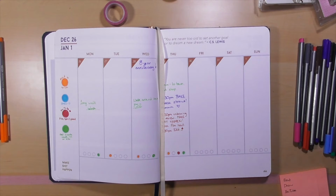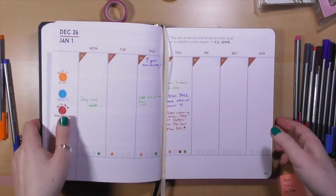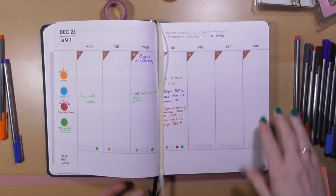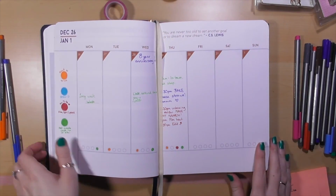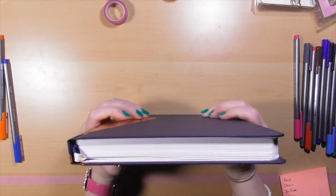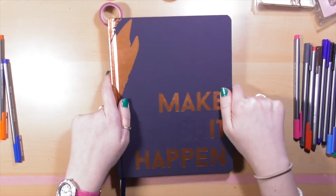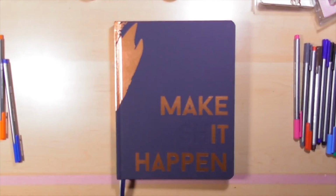So overall guys, it's pretty fabulous. I really like that the SH on the front of the planner has been blanked out, so it's a little bit more friendly for little eyes like my little 6-year-old brother who is starting to read, and I wouldn't want him to pick that up from there. So thank you very much for that little touch, it looks pretty fab. This planner seems to have a great mix of all the different diaries, so it should be a winner.